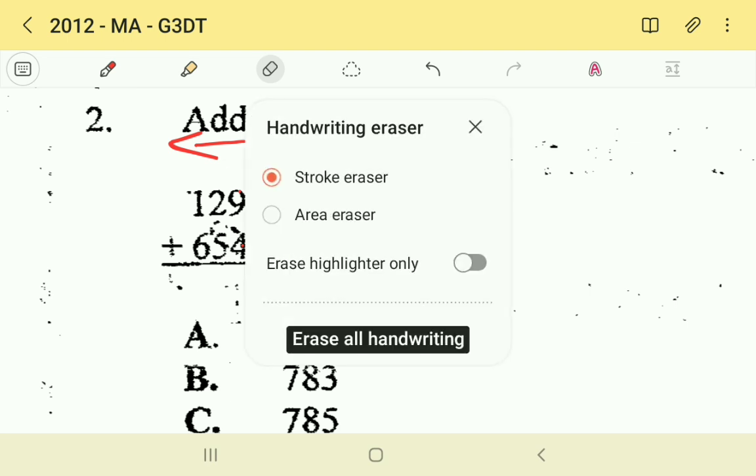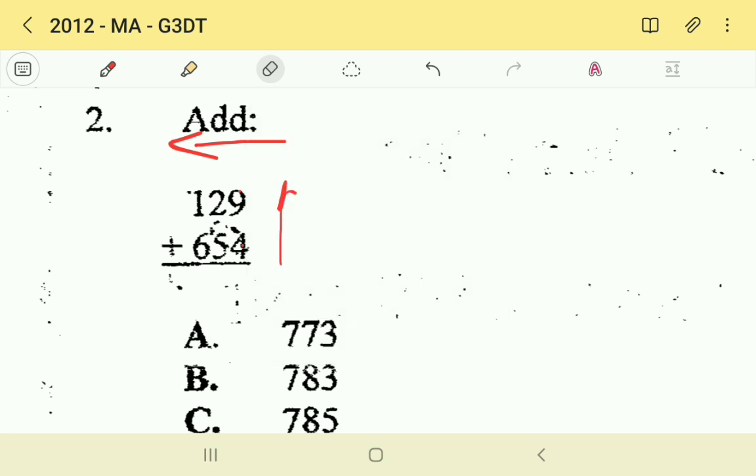Add 129 plus 654. Again, remember the rule as to the direction of working. Alright, so 9 plus 4, if you have to put down your strokes, put down your 9 strokes and your 4 strokes, add them up. If you want to call yourself 9 and count up from there, fine. But 9 plus 4 is 13. You will have to decide how you're going to work it out, what strategy or method you're going to use. Alright, so it's 13. Remember, this one will stay and that one will be renamed, so it becomes a group of 10 here.